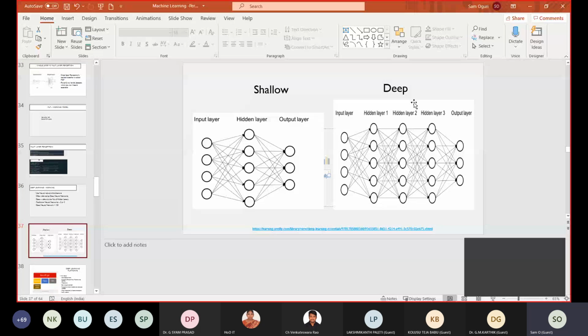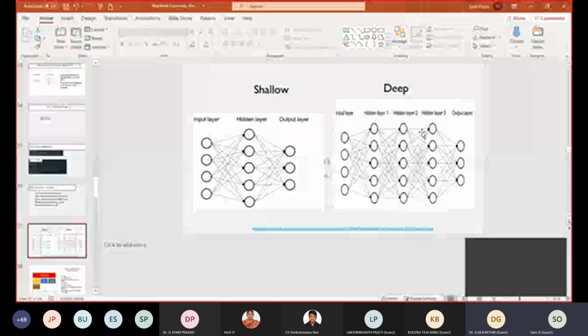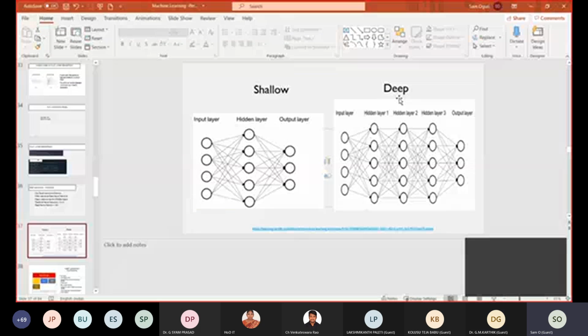There is a hidden layer and an output layer, and in between you have one hidden layer. Whereas in a deep neural network, you have the same input layer and the same output layer, but in between you have many layers that are hidden. That is the reason it is called a deep learning network.